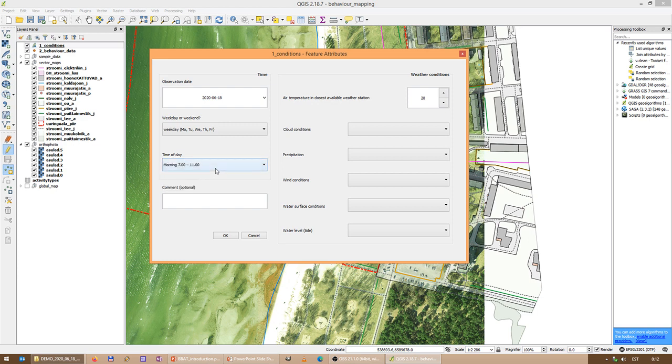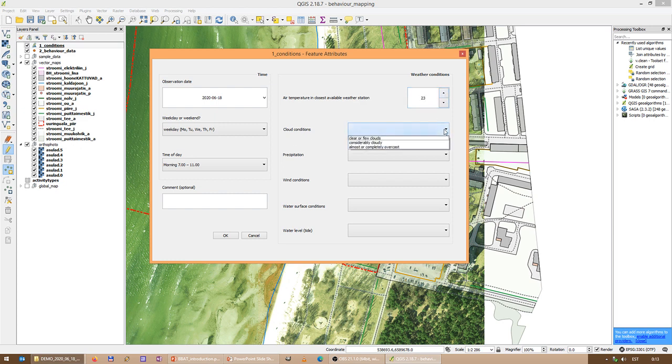Let's pretend. The air temperature in the closest available weather station defaults to 20, and you can scroll and also use the keyboard, but in the field with the tablet computer it's much easier to just click on the screen and scroll until you have the right number.